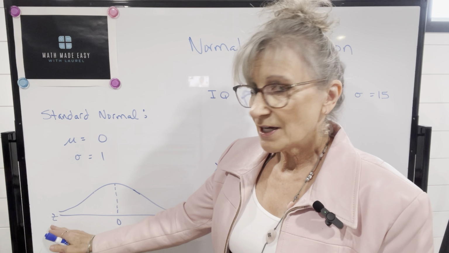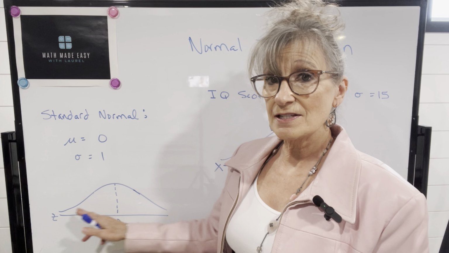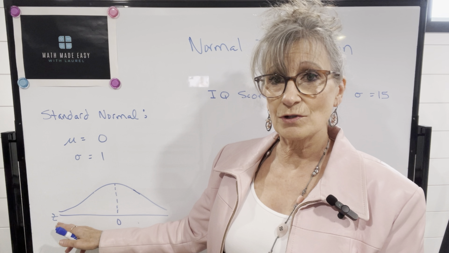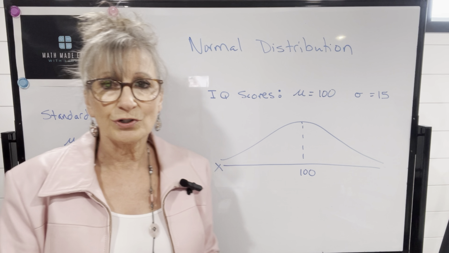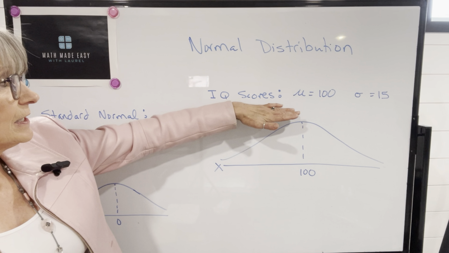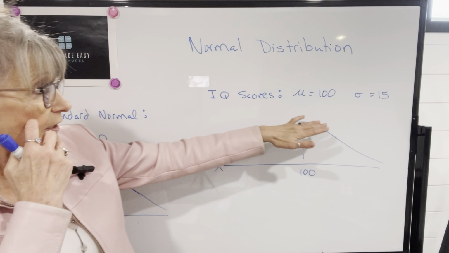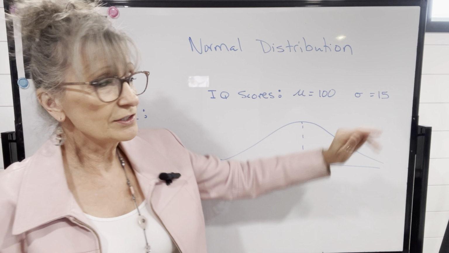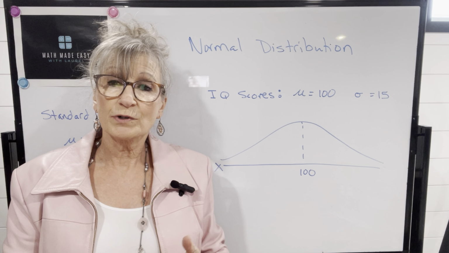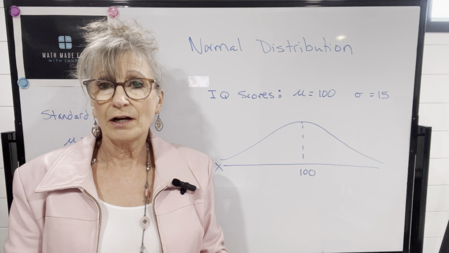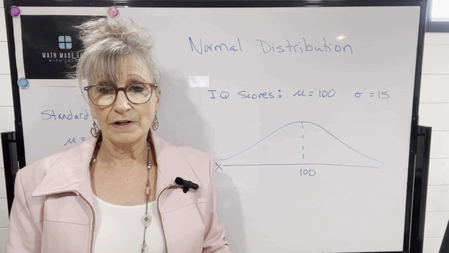I want you to understand that when you're working with the standard normal distribution, your horizontal axis is Z. You're working with Z scores. But how can we use that for any normal distribution? The question I asked is, let's say we were looking at IQ scores, which are normally distributed, and we know the mean and the standard deviation. And let's say we want to find what percentage of the population, or what's the probability that someone will have an IQ score above or below or between certain values.